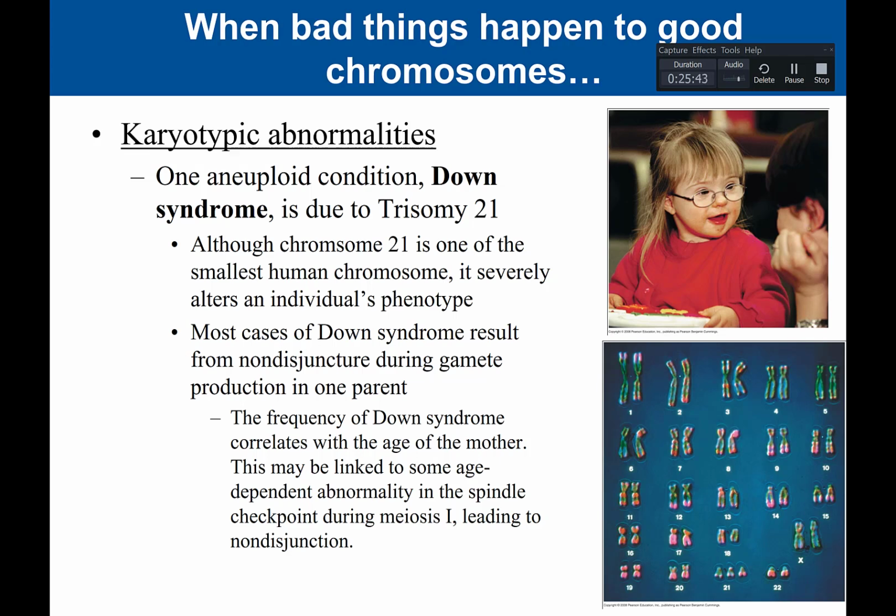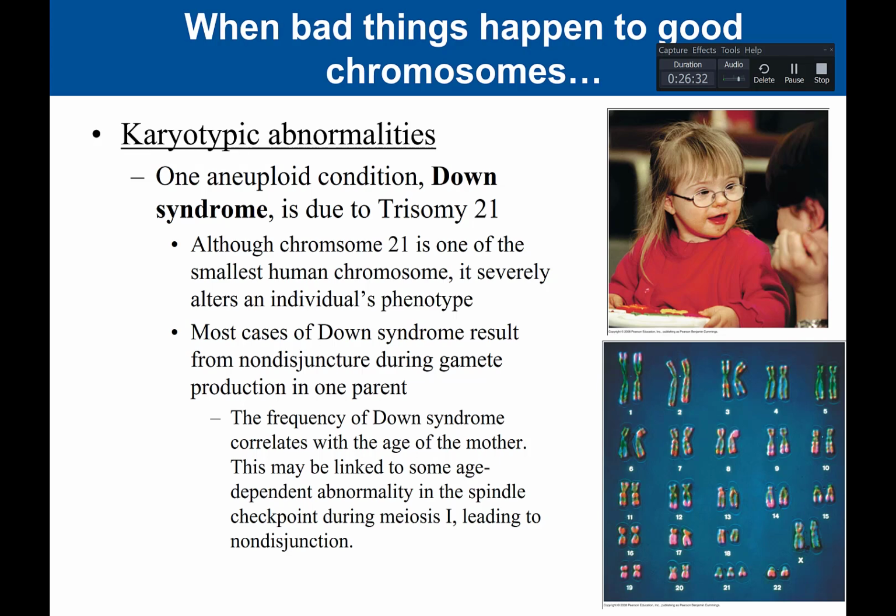Females are born with all the eggs she's ever going to have. Her eggs are arrested in meiosis, meaning they've started the process, but they haven't finished it. Once they reach puberty, they start to ovulate, meaning they start to release the egg. Each month, one egg is going to be released. So the longer those cells sit in the ovary, a lot of times what you see is a breakdown in those checkpoints. Remember that the checkpoints are supposed to make sure that everything completed properly before going to the next step.